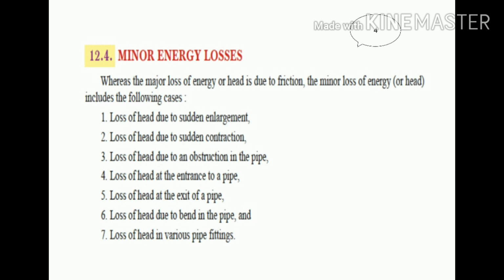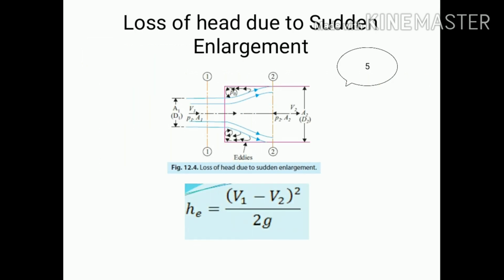Now just remember that for minor losses, we have to take the formulas directly. We don't have to derive them. It is clearly mentioned in the syllabus that we have to take the formula directly. So as I have provided you firstly the list of formulas, just go through that PDF. If you have joined the Google Classroom, then I have shared that formula list, for module number 1 to module number 6, how many types of numericals there are and what the steps and formulas are to solve that numerical. Just refer to that. In that I have written all the formulas. In the slides also I have written all the formulas. So you just have to remember the formula, and while solving the numerical, how to use it, that I will tell you. Now the first, loss of head due to sudden enlargement.